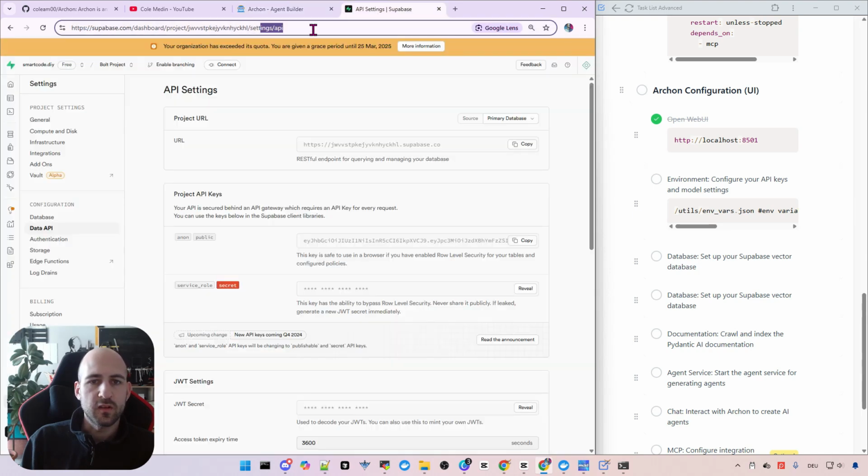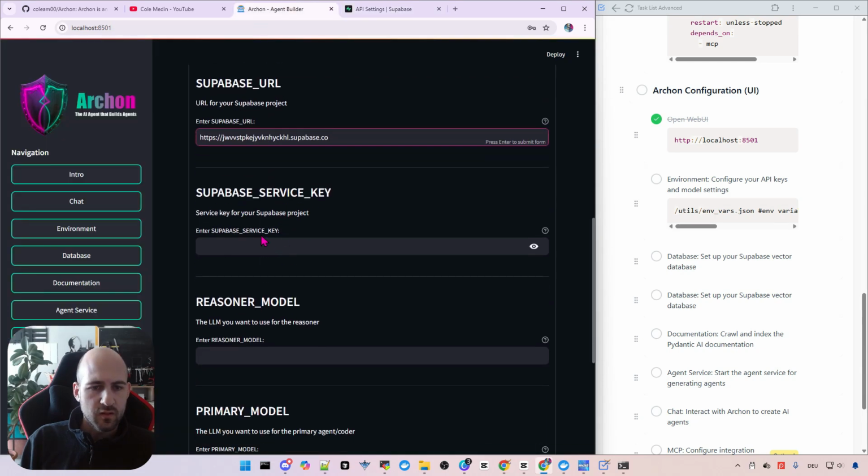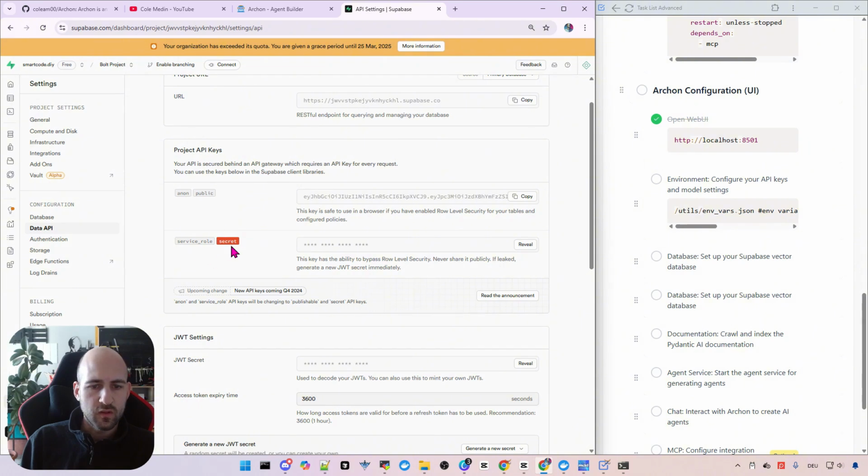So it's basically a settings API, which is project settings data API. And then we need the project key as well. Let me check here. It says we need the service key, so we would need the secret one, as far as I know. Let's copy this one as well.